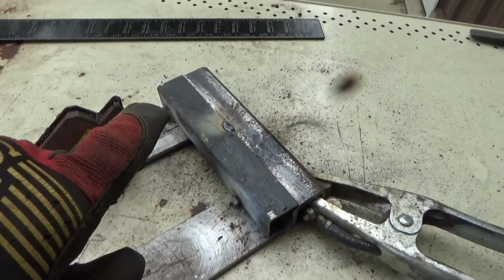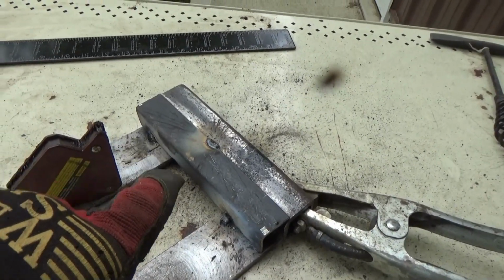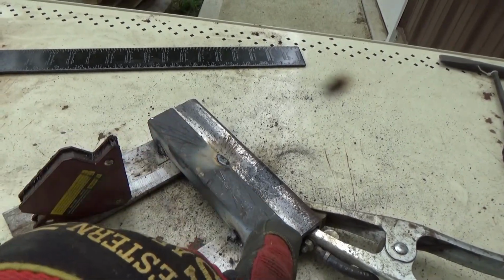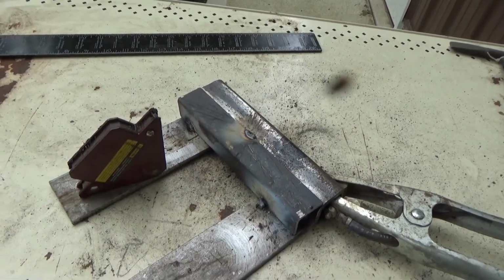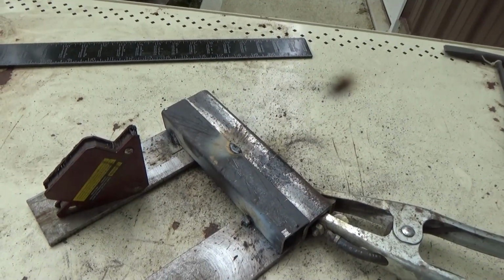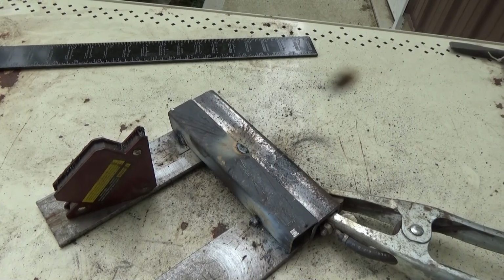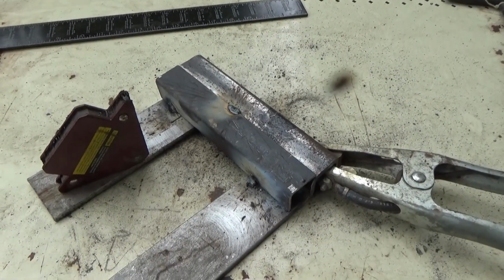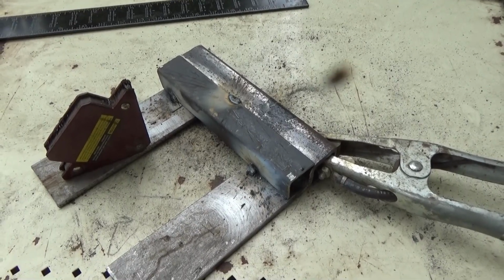So I'm getting ready to go ahead. I'll weld this straight across, and I will lay a bead all the way across here. And from that point on, then we will hook on the handle tube. That's what I guess I'll call it. And we'll go from there and try it and see if it works.